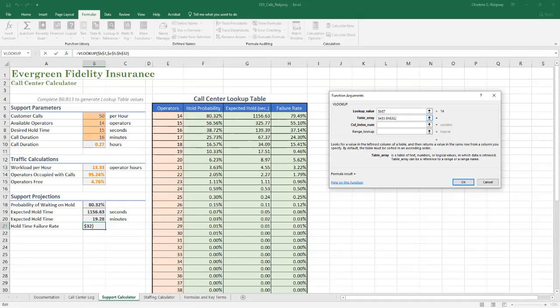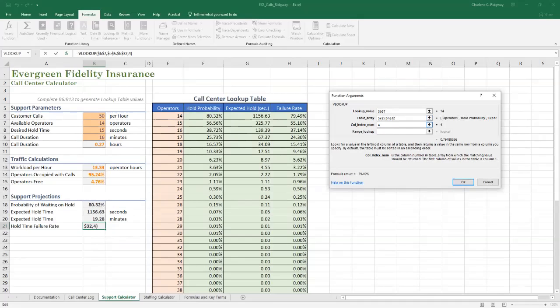Then comma, and once it matches, we want it to go, oh, not comma here, sorry. We're going to go down to the number, and once it finds its match, we want it to pull or retrieve the information in column 4 and put it into B21.